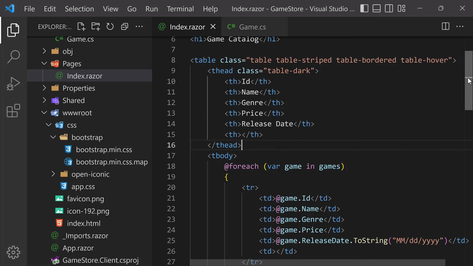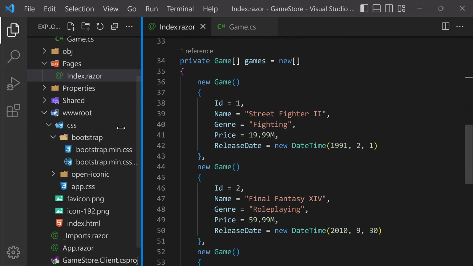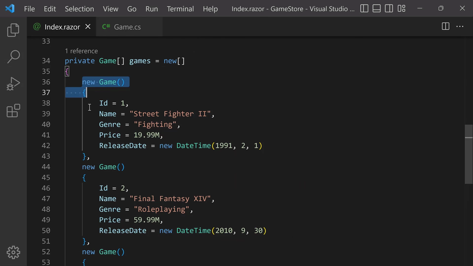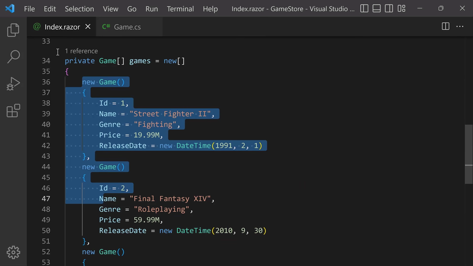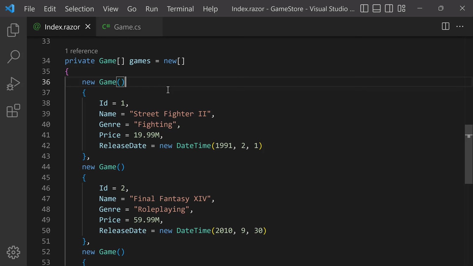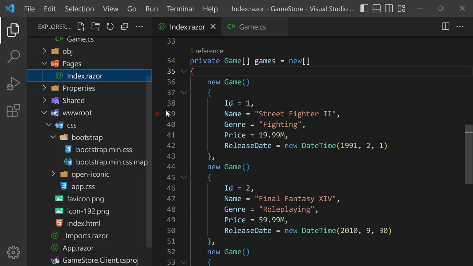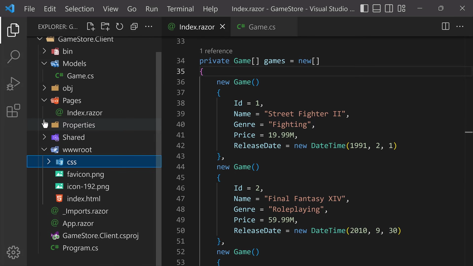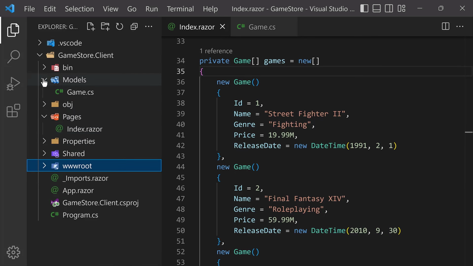But the problem that we'll have with that is that, let me collapse this, right now our data is hard-coded in this page in index.razor. If we come up with a brand new page or a brand new component, it will not have access to this array of games over here. So what we want to do is to introduce a brand new class that is going to take care of holding the data for now and that we can reuse across multiple of these Blazor components. To do that, let's go now into our Explorer view over here and let's collapse a few things like that.